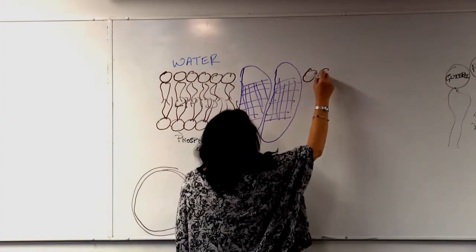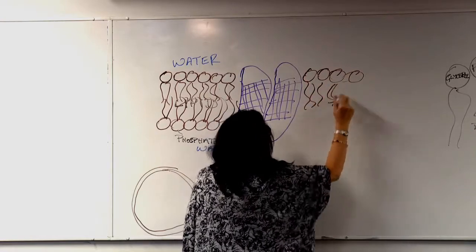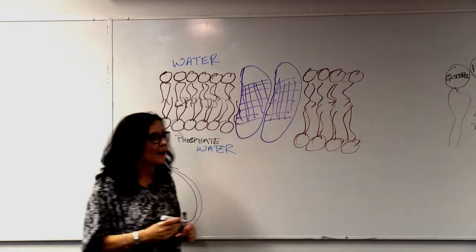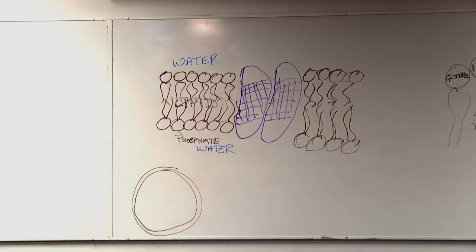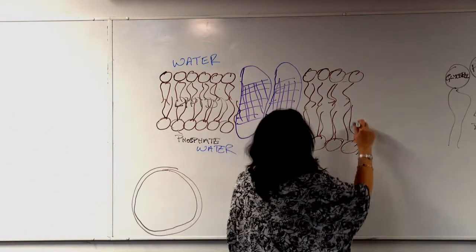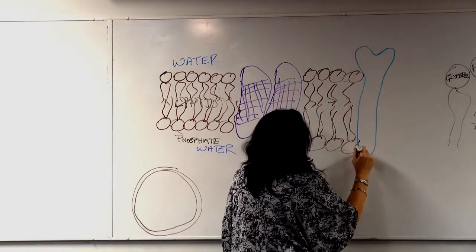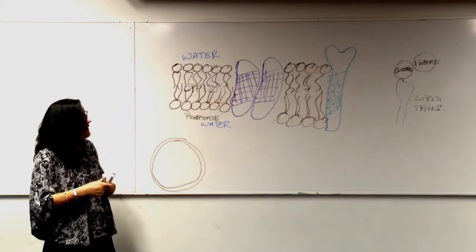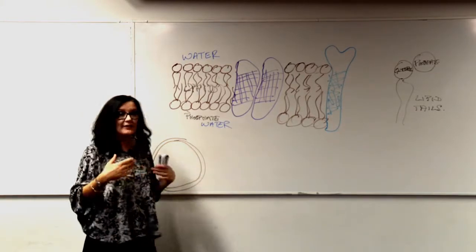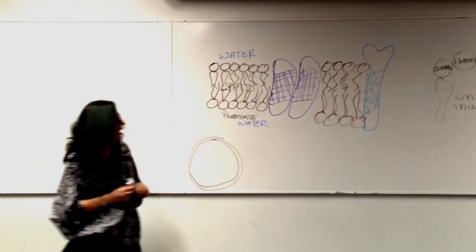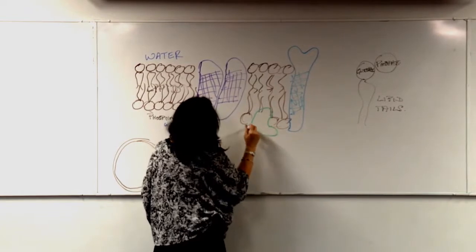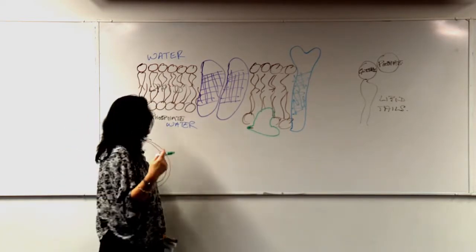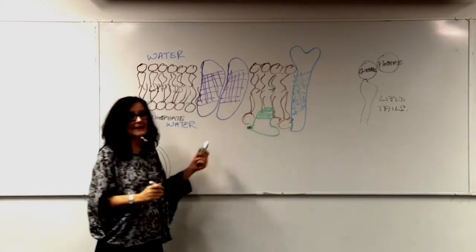On the other side, we have more phospholipids. There we go. The phospholipids get scrattier and scrattier the more I have to draw of them. And then another transmembrane protein we could have might be a receptor. This has to go all the way through. So it has to have a section in the middle that's okay with lipids. If we have an integral protein that only goes part way in, again, the same thing. This little protein here, it's okay with water that side, so it's hydrophilic, but it's hydrophobic, lipophilic on the bit that sticks into the membrane.